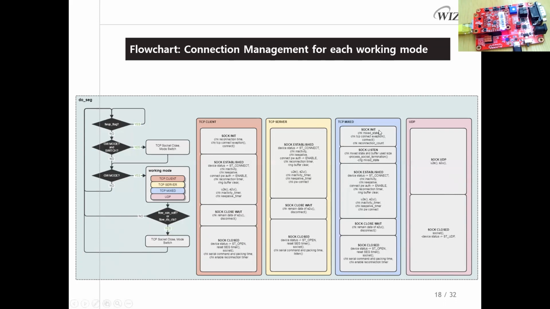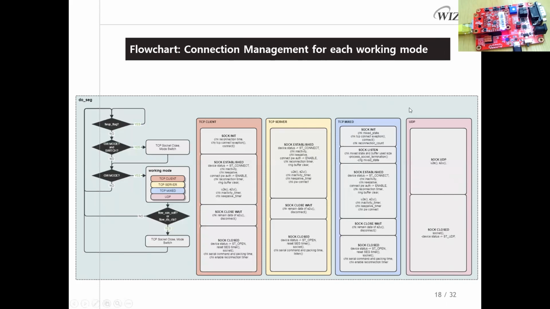When it connects, data exchange is performed like the others. When the connection is disconnected by the peer, it is put into the listening status as a TCP server, because the default mode of TCP mixed mode is TCP server mode.